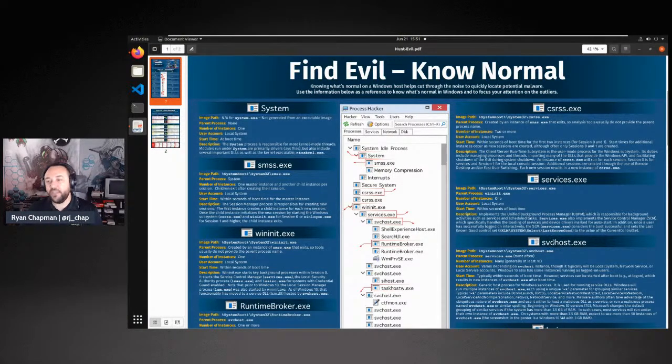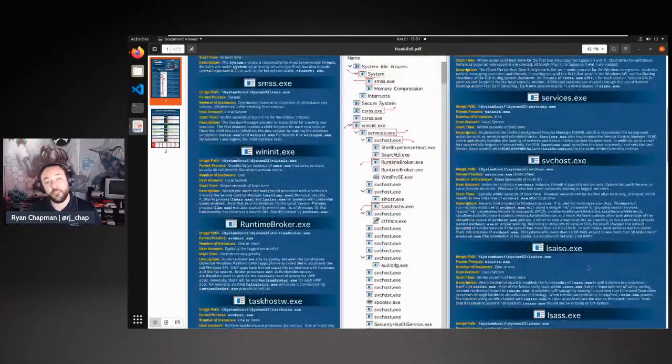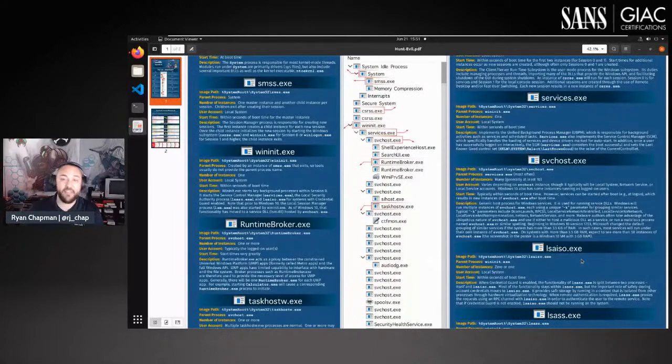Services will typically run SVC host instances, which are then the handlers for actual services. When services are installed, there's a 7045 event ID that triggers. If you're familiar with those types of things already, awesome. If you're not, I highly recommend you check out these two posters, like top to bottom, and then again and again and again. So this is not a beginner course. It's currently a 500 level course.